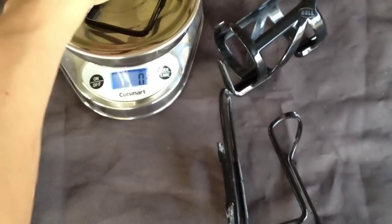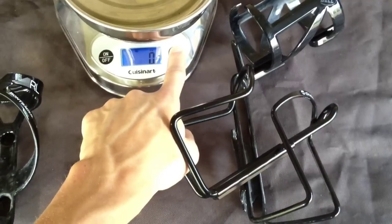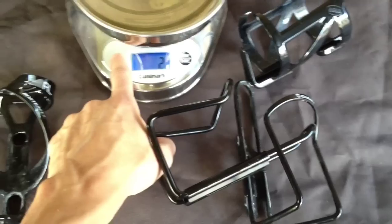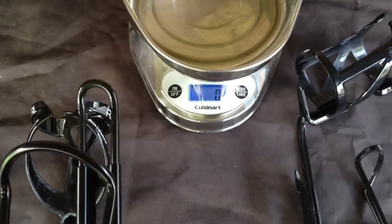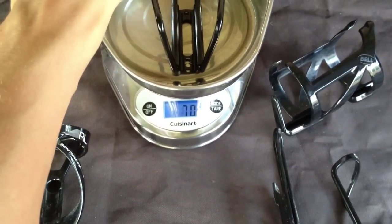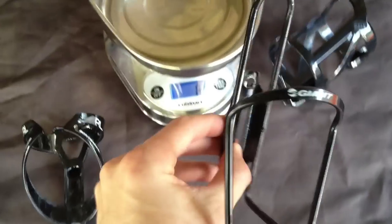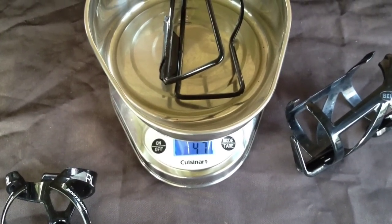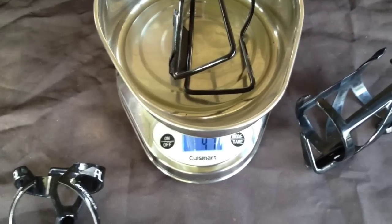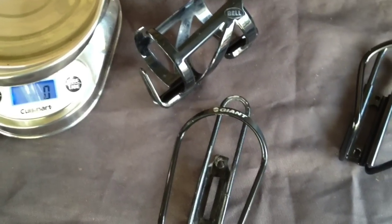Oops, let's try that again. Zero my thing out again. Okay, so 69, 70 grams. And the Giant one, aluminum, a little bit lighter: 47 grams versus 70, so substantially lighter. And this one, I don't have a clue. This is probably a cheap one that you can get anywhere, at least that sells Giant.